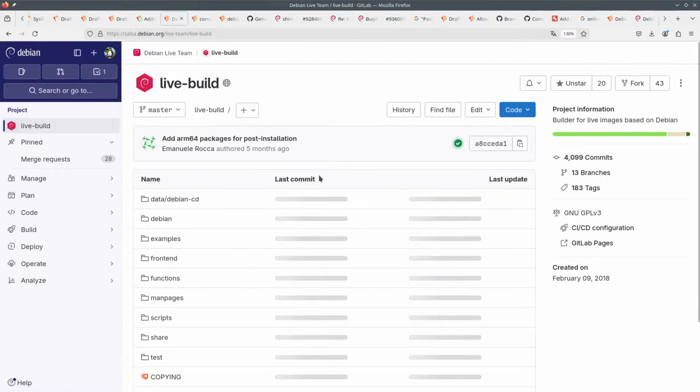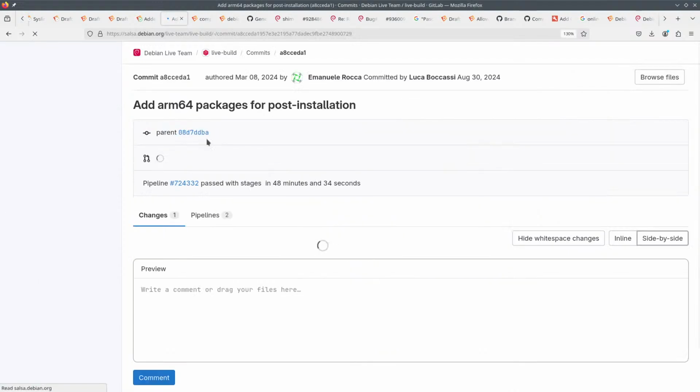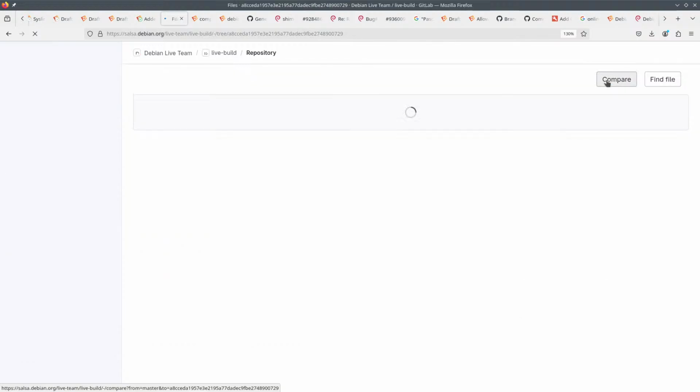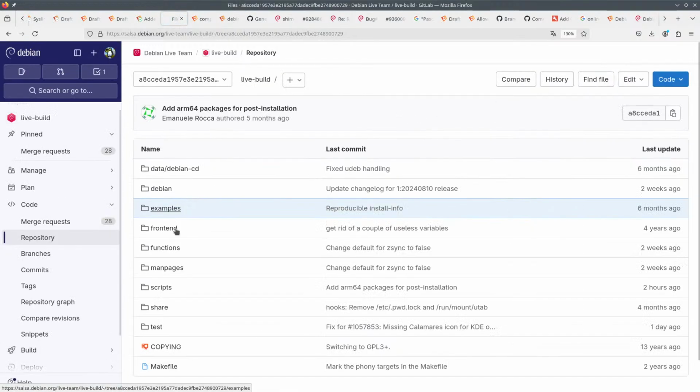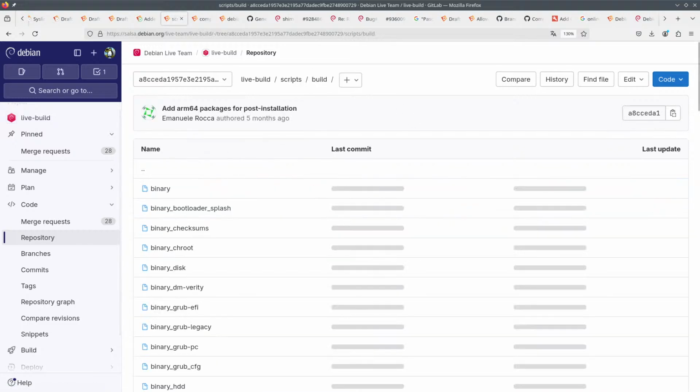Anyways, so you are in live build. You are in the latest commit, which is this one here. You browse the files and you go on to scripts build. Let's see, no questions yet.